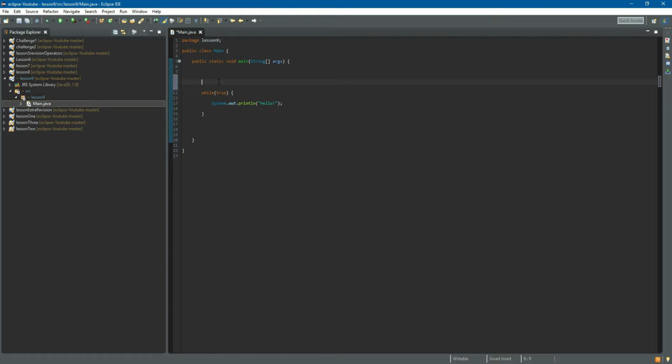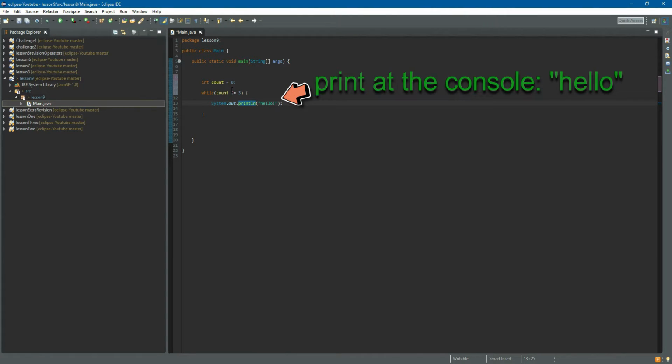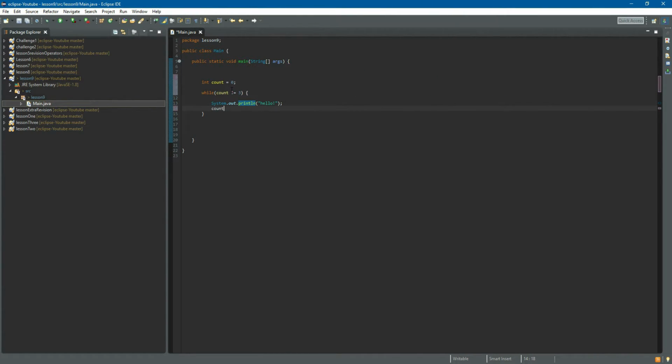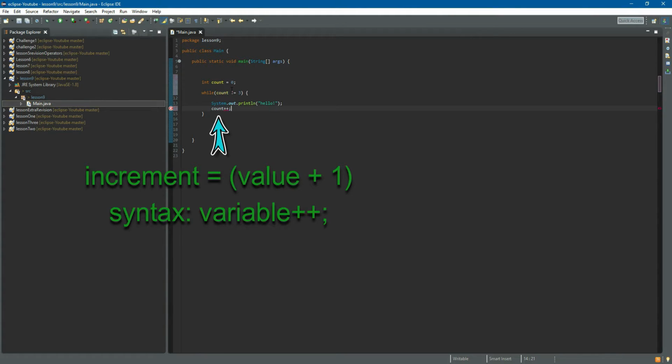So let's say that we have a variable integer named count, and we will give it a value of 0, and we can say while count is not 3, then execute this code, and then increment the count value by 1.